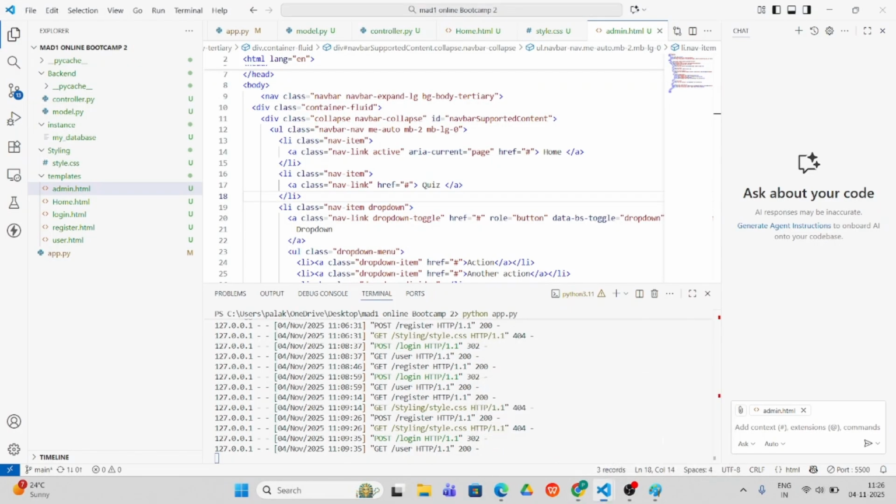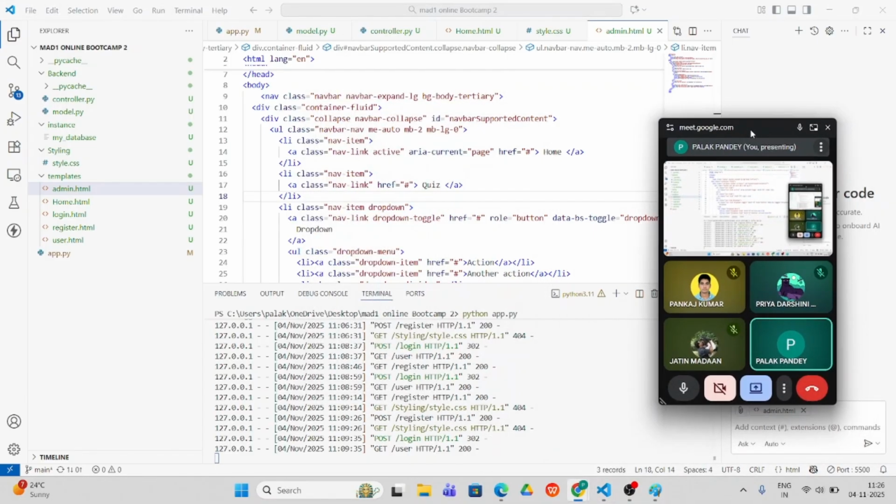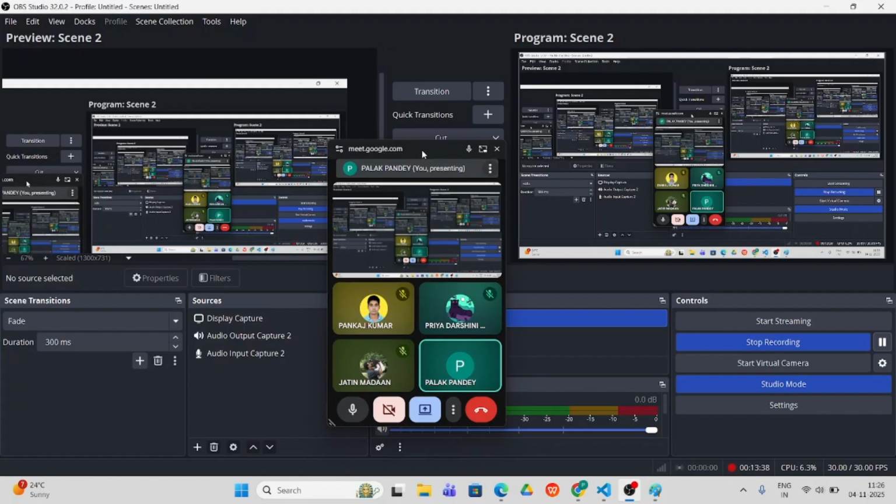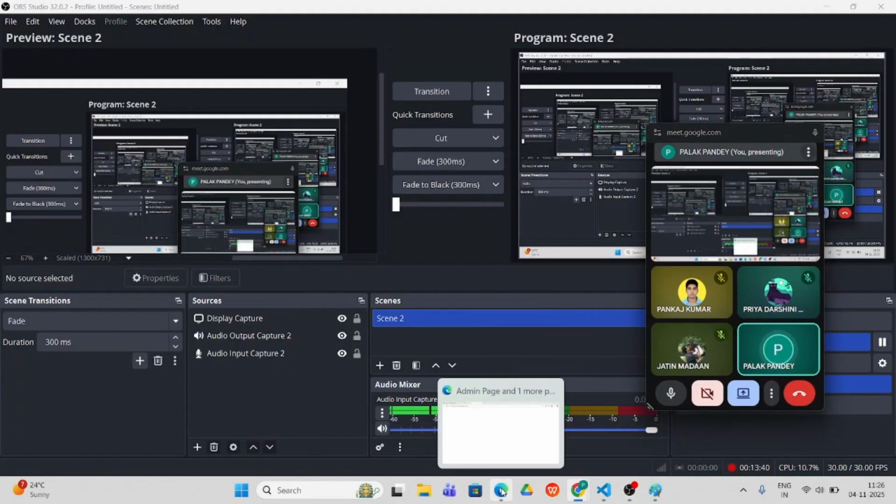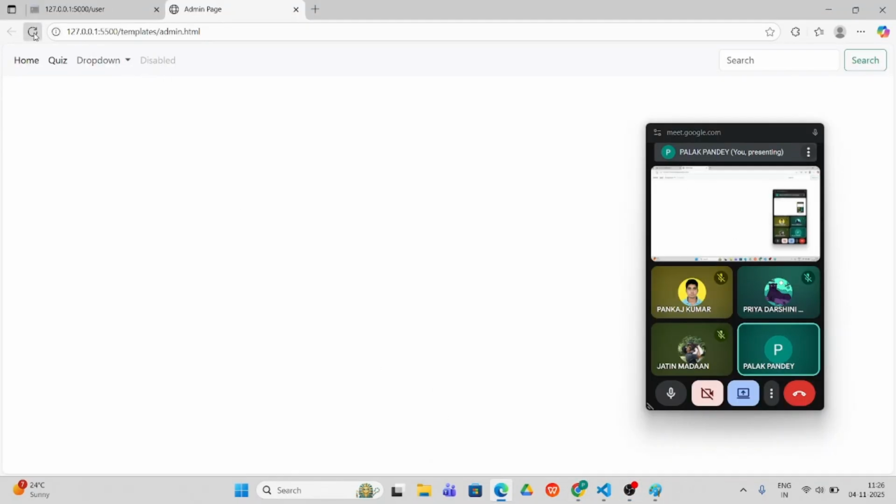So if I write here active, okay, now you can see that home and quiz both look similar.